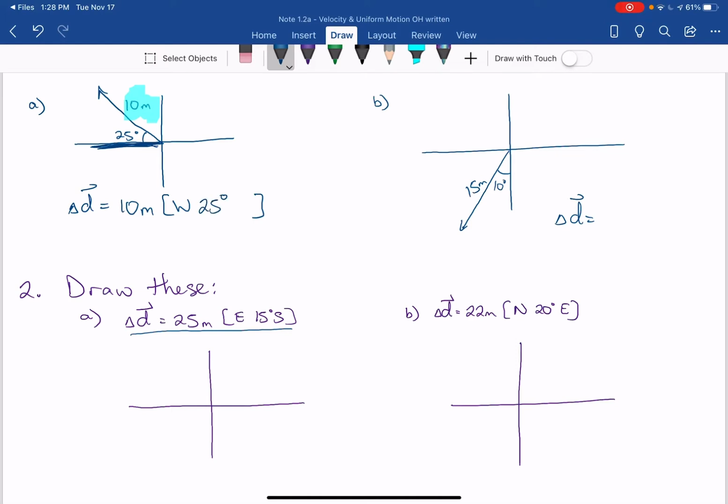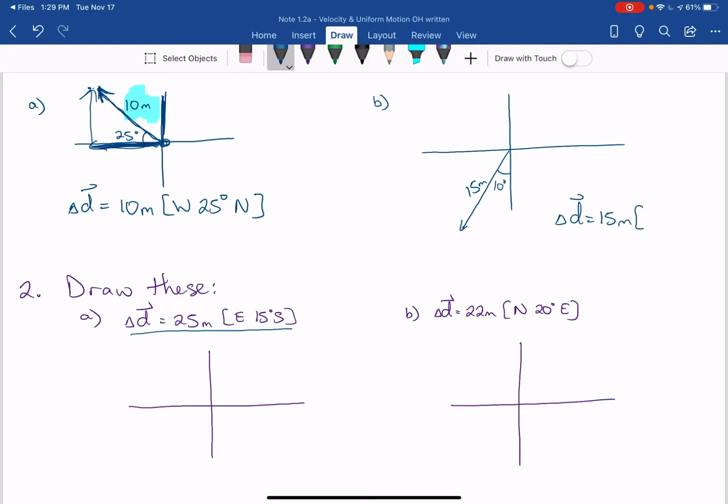And then this vector right here, the arrow, is between west and north. So the other direction here has to be north. You could imagine if you started right here, you could walk west, and then you could walk north, and you could end up at the same spot. Okay, so that's the name of that vector. It's not a very fancy name, not some clever name, but it's just the magnitude plus the direction. For B then, we've got a magnitude of 15 meters.